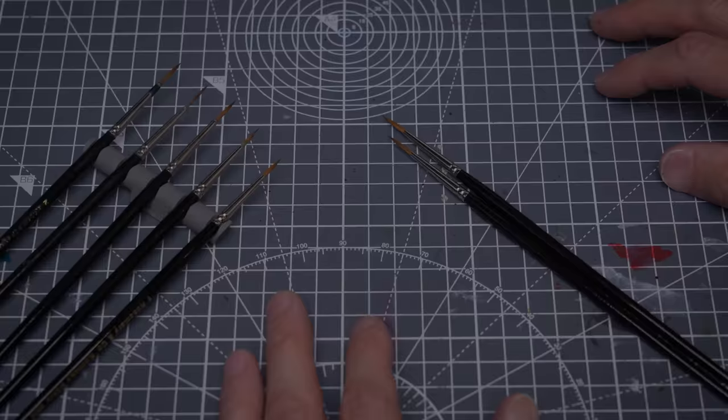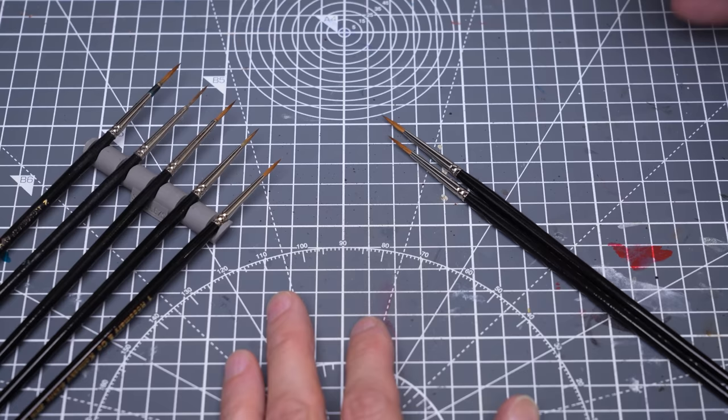So I decided to produce this video to help answer some of those questions and offer a range of tips that I hope some of you will find useful, especially if you're new to the hobby. By far, the most commonly asked question I tend to receive is, what brushes do I use and/or how do my brushes stay so pointy?